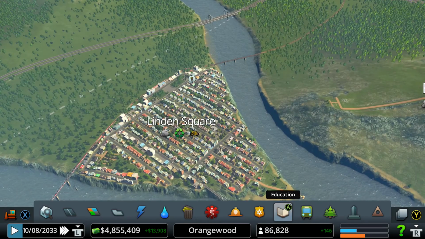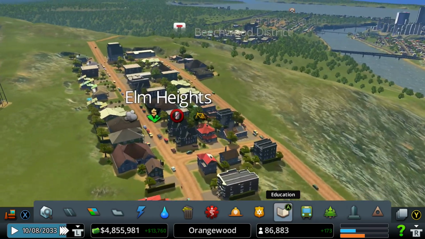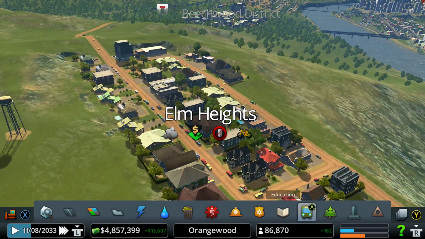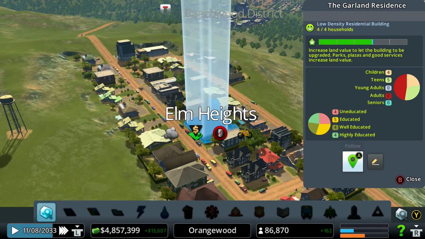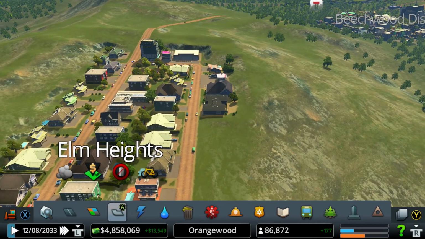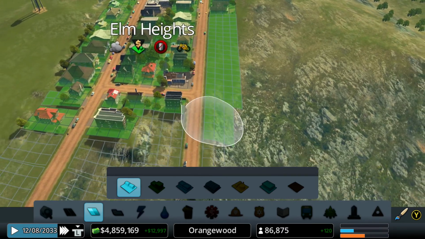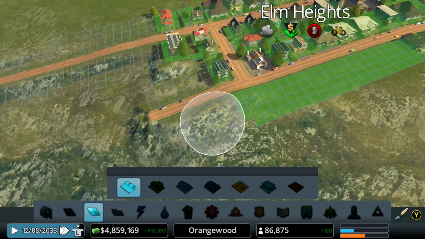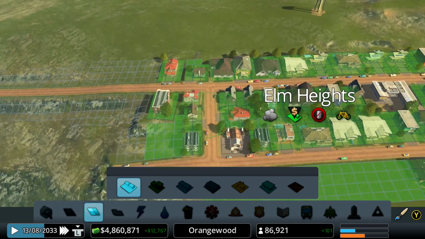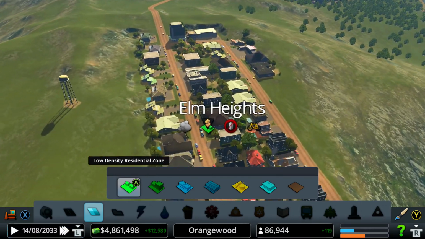So let's see. How is Elm Heights doing? Because Elm Heights is actually a pretty quiet town, not lying. So Elm Heights is very quiet today, for some reason. Everything's doing pretty good. What we can do is maybe place some people around this area, because they're not building here. So let's place some buildings around this area. Why not? So maybe place a building right here.